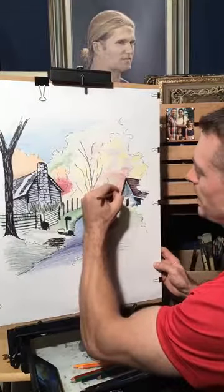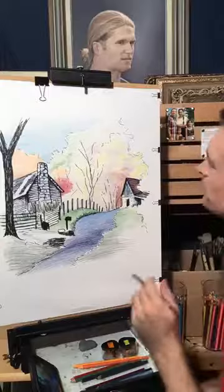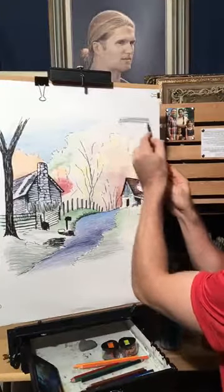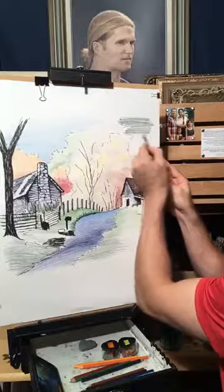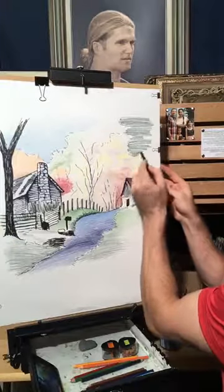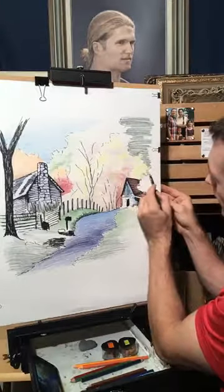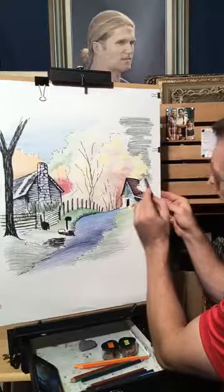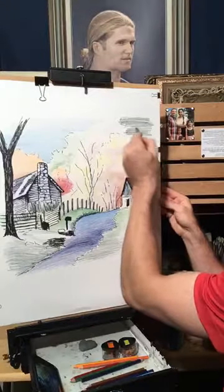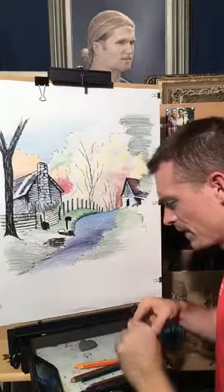These Prismacolors are so thick I can lay them on so thick that the colors build on top of each other really well. You can grind them into each other and mix them on the paper — not really mix them like paint, but when you overlap two colors you can blend them together. It's really pretty neat. I want to darken this up where we have some trees right here. I learned this technique from a friend named Larry Huggins who lives out in California, who talked to me about letting a little paper show through.